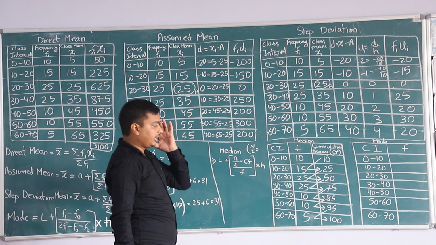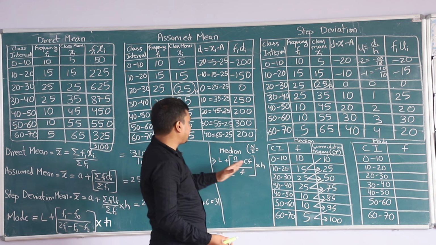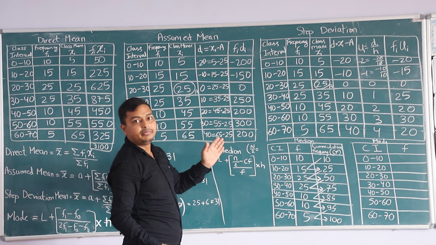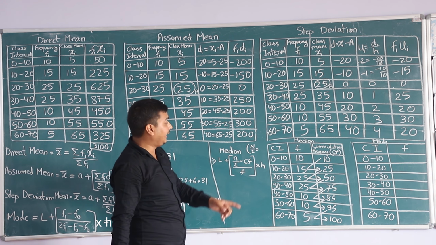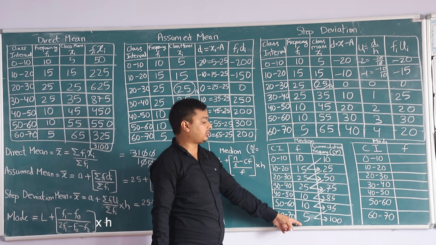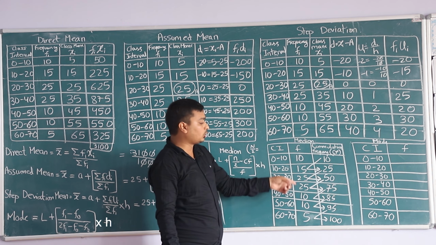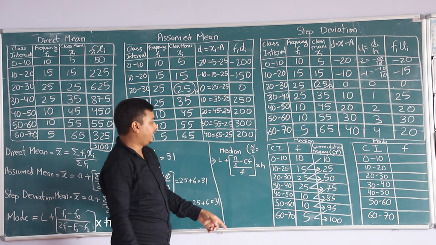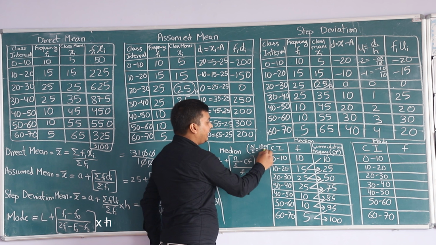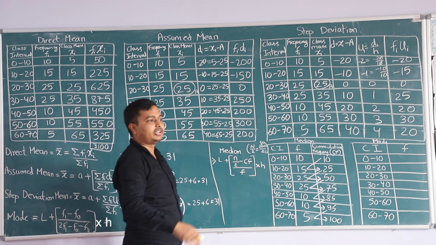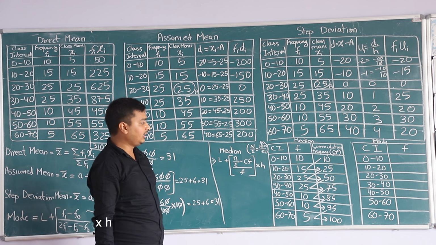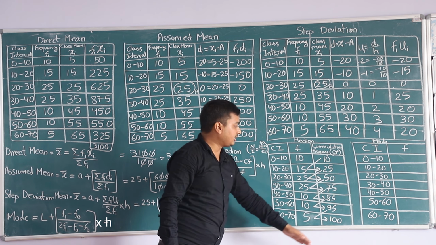Okay, now up to here we have completed. Now we need to calculate the median. How do we calculate the median? First we need to find n by 2. Now, what do you know n is? N is always the total frequency. If I add the total, what value do I get? 100, very good. So here I will do 100 divided by 2. What value do I get here? 50. Up to here, everyone? Now 50. In the cumulative frequency, where is the 50?